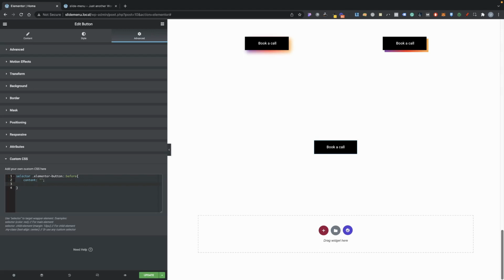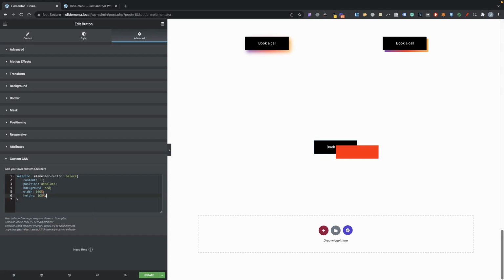All right, and then from here, we're going to go ahead and add our positioning. This part's super important. Make sure you always set it to absolute. And then we're going to go ahead and add our background. And we're going to set that to red. Right now, we can't see that because we still got to set up the width and height and also the positioning. So go ahead and set up the width. The width is going to be 100%. And then we're going to do height of 100% as well.